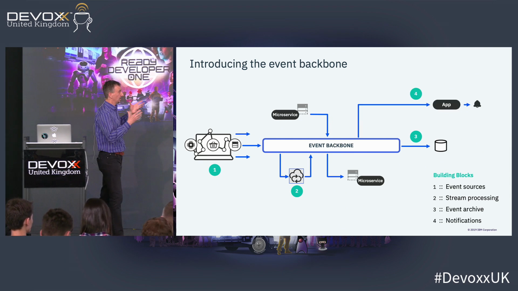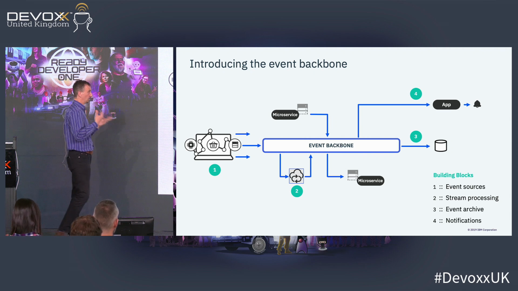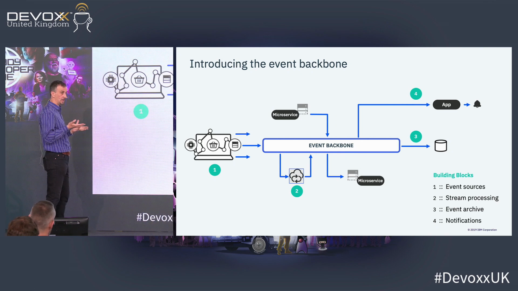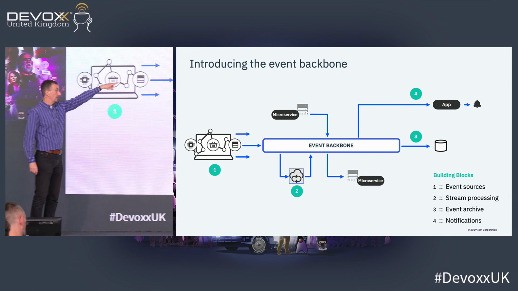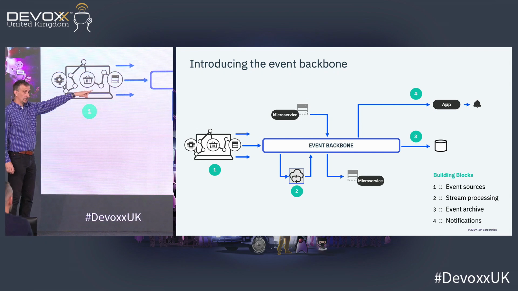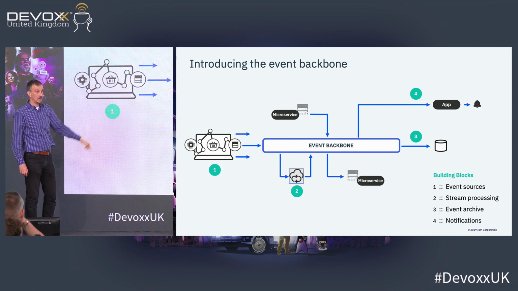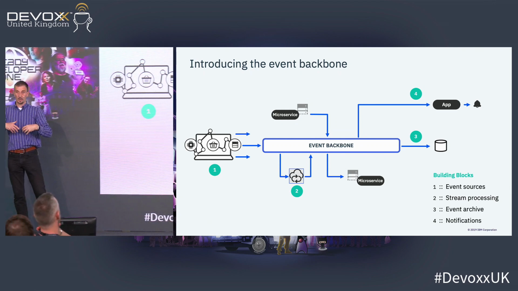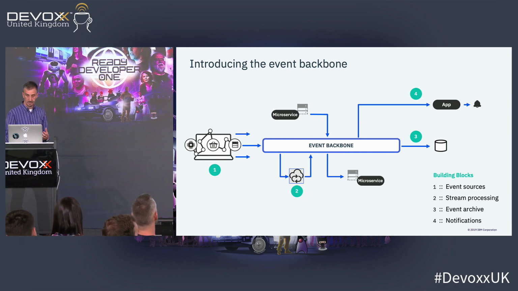And then the final building block in here is, well, what about notifications? So in the example I was talking about earlier with my phone getting a notification when I finished a banking payment, for example, then this is exactly the way it would work. You would have an application number 4 over there subscribing to a topic. An event turns up on the topic saying the payment's complete, and then it issues a notification using one of the mobile phone notification networks, you know, APNS or something like that.